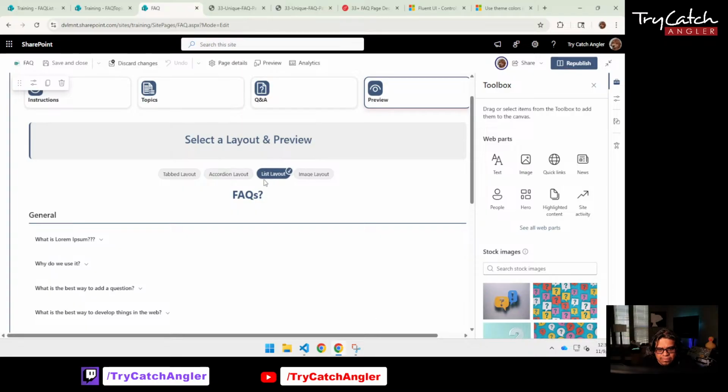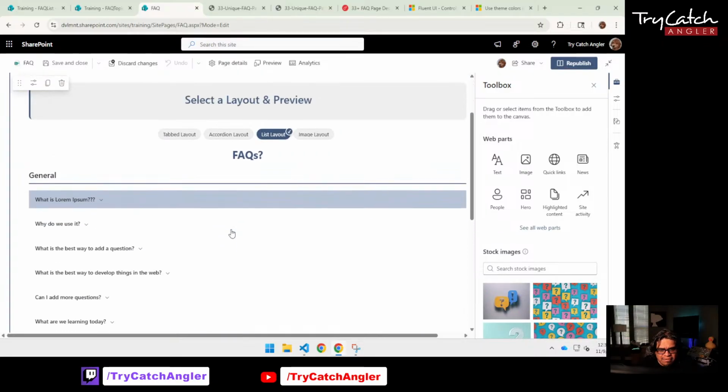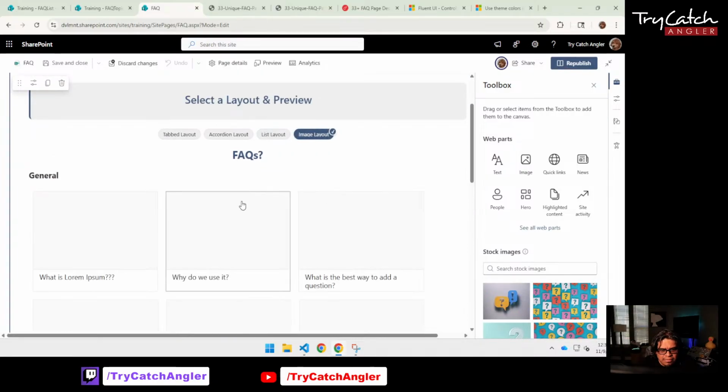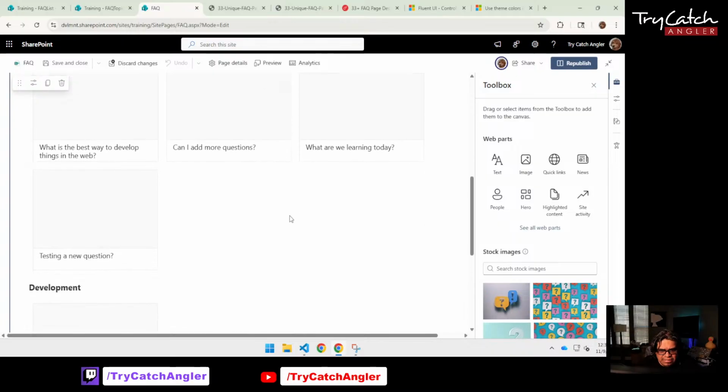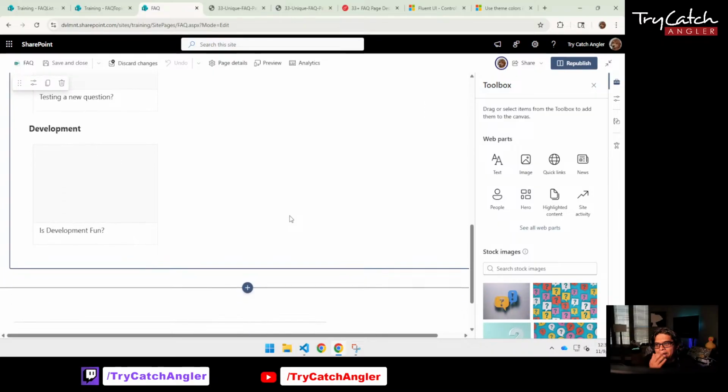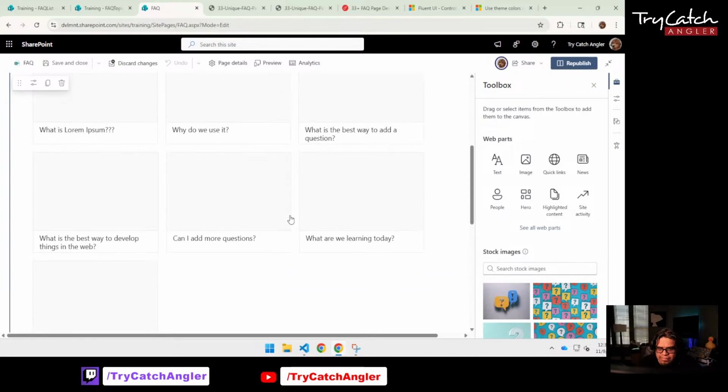All right, so we have our list layout, our image layout, which we obviously need to add some images. If there is no image, then obviously we won't show it there.